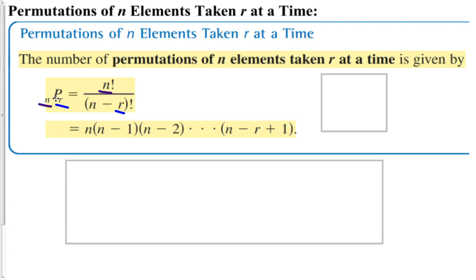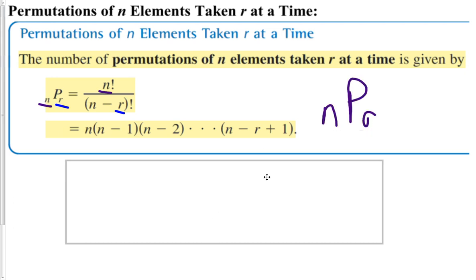Like say we have 20 elements, pick 4. That's the same mathematically as 20 factorial over 20 minus 4 factorial. Now, how would that work out, right? You're seeing this is n times n minus 1 times n minus 2 till we get to n minus r plus 1, right? And here's a better way to think about it, right?